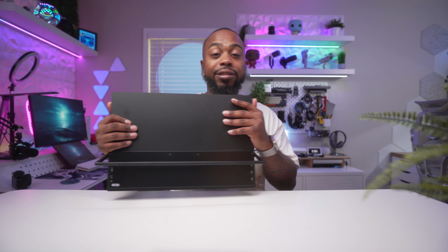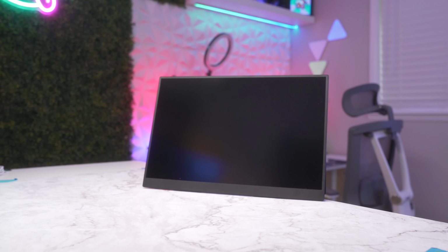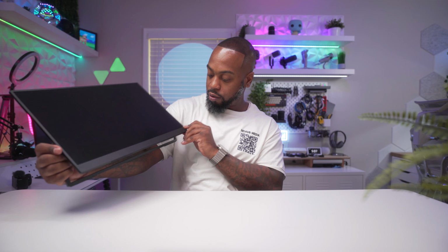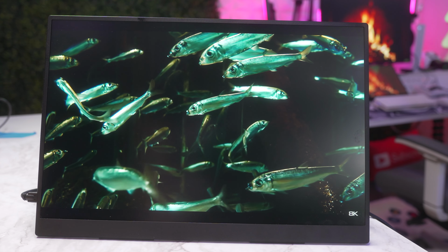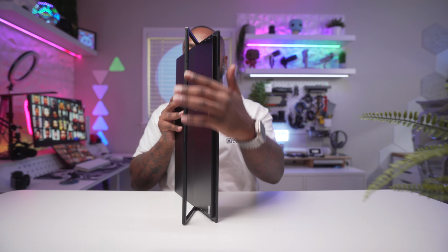The build quality on this guy feels pretty premium. It has like a metal frame. It also feels pretty lightweight. The 18-inch size display is like super huge. I really like the super thin bezels. Has like quite of a lip right here at the bottom. It seems pretty seamless all around. You also have a VESA mount right here. I do see 2 small speaker holes right here on the back as well. You notice at the bottom there are like rubber pads. It's not gonna like scratch up or damage anything.